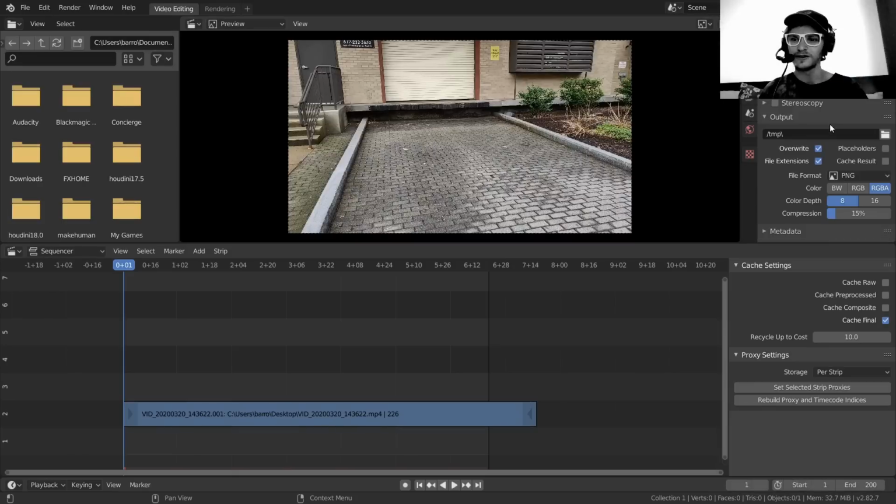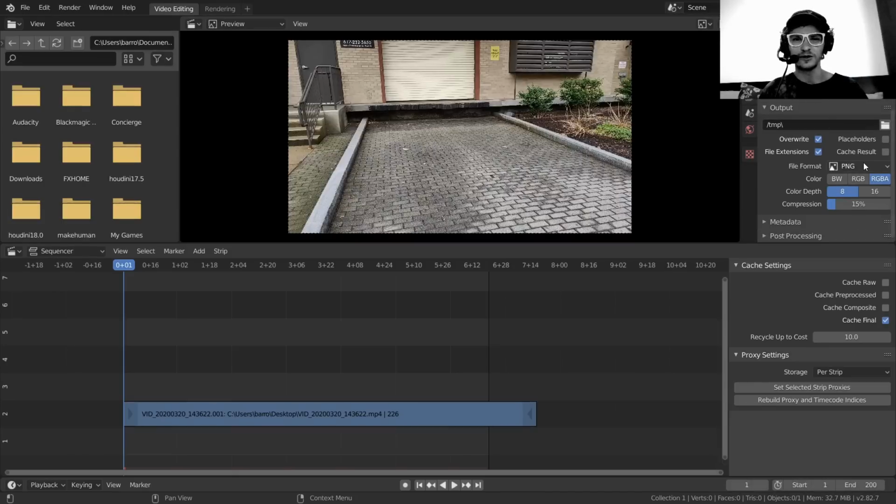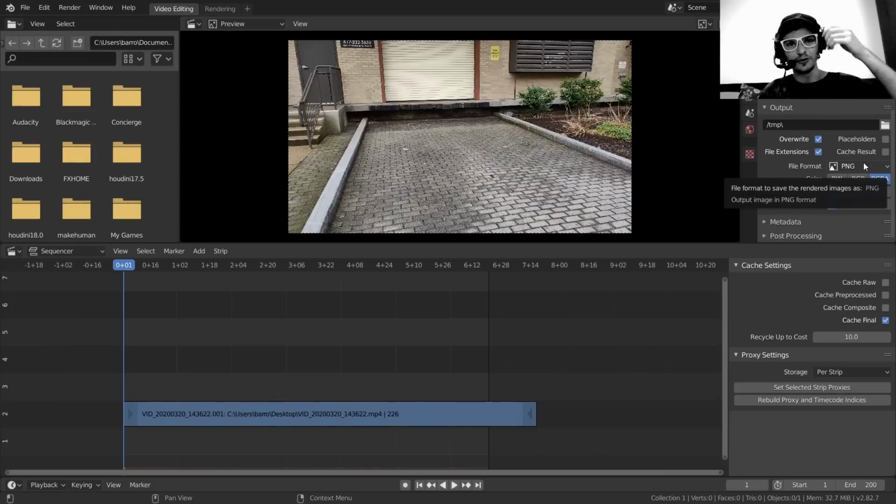To output that, just go to the Output tab, and we're going to do a PNG sequence, although you could get away with JPEG, but you want to minimize compression and you want to minimize artifacts and all that. Because the more data you have, the better it is going to be for motion tracking. So PNG is a good way to do that. We're going to drop the compression and output. We don't need an alpha channel either.